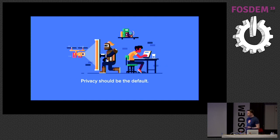But it's not all doom and gloom. The good news is privacy has gone mainstream. Last time we checked, the majority of American adults didn't realize that Facebook owned WhatsApp and Instagram. I'm pretty sure everyone here probably does. But what we did find was that 24% of American adults now take actions to protect their own privacy online. And that figure is going up year on year, so that's a positive trend. 2018 in particular was a good year for privacy, and look where we are today. We're here at FOSDEM on a dedicated online privacy track, which is extremely welcome.